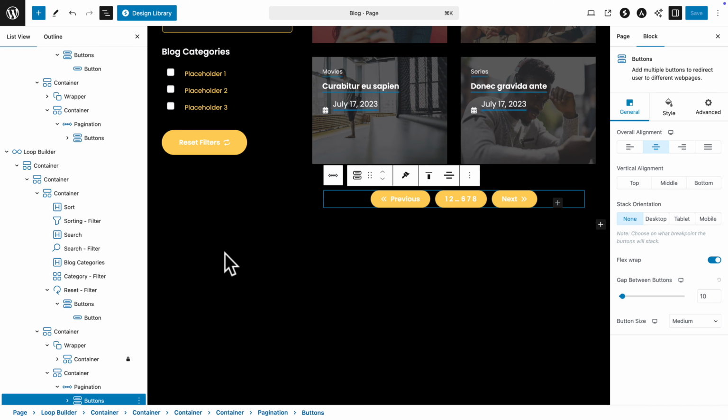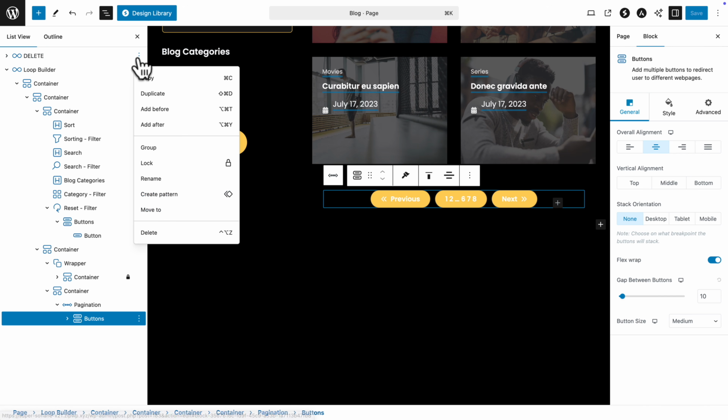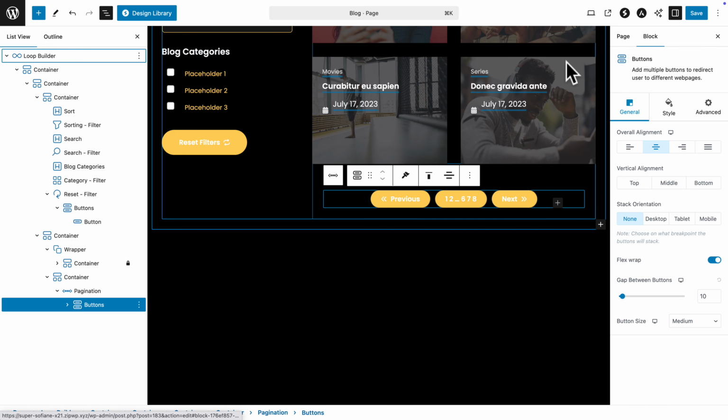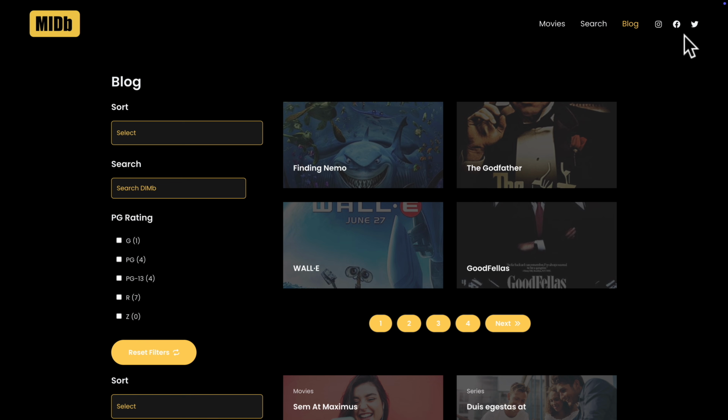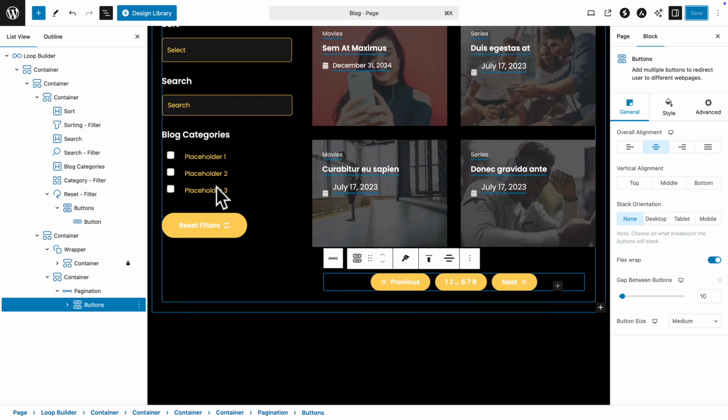So let's fix this. Let's go back and where you see delete, and that's why it's handy, I'm just going to click on the three dots and delete it. Save. Now let's go back to the front end, refresh. And there you go. Now, as you can see, the width here of the fields are not the same. So let's fix that.